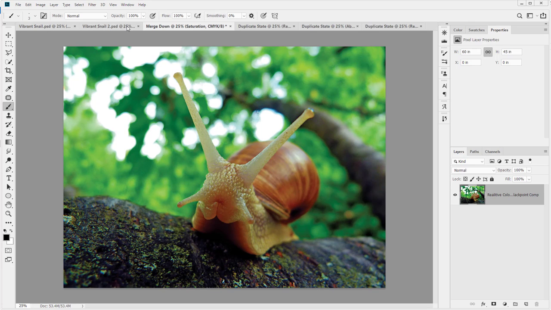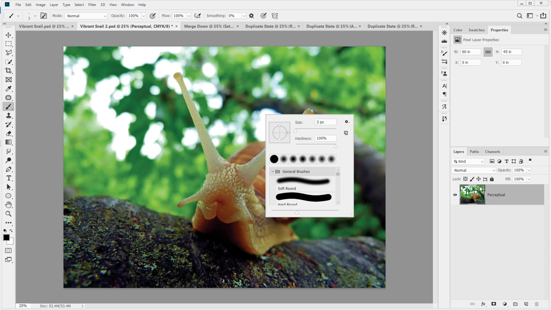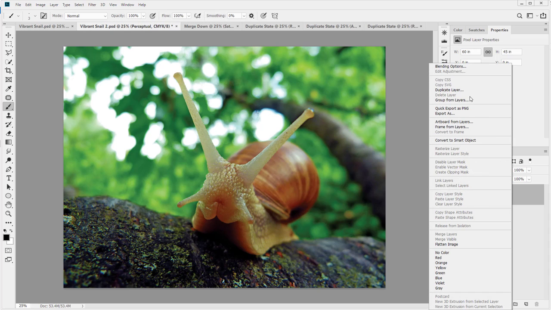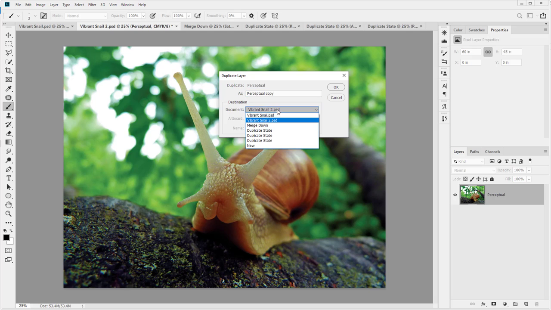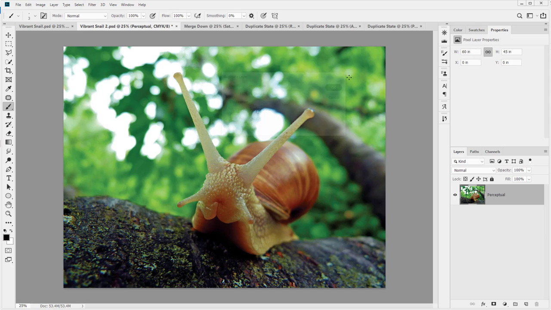All right, and so now we can compare those to each other fairly easily. I'm just going to right click on this one and duplicate the layer over to the last one there. And here we go. So now we have two.